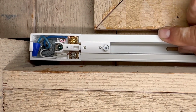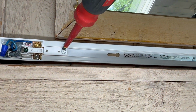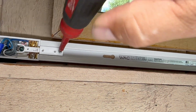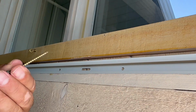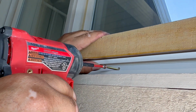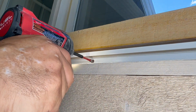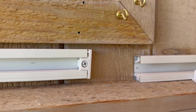And now we're gonna put one track. I'm gonna show you later how to do it, but we are putting the first track. We push it and then we are setting this screw. We are gonna screw it so it locks the track. And now we're gonna, of course, secure the track. It has like five holes. If you use three holes, three screws, that'll be enough for an 8-footer.